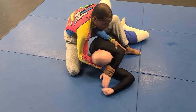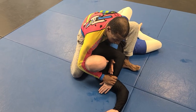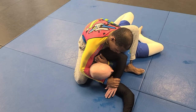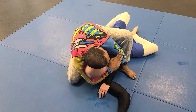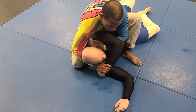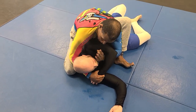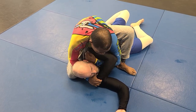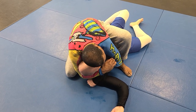I'm gonna get up to my side and bring him to this technical mount. The first choke: I'm gonna take my hand inside, bring it along right along his neck, like an Ezekiel kind of. Now from here I'm gonna dip my shoulder down as deep as I can so I can get all the way up to this tricep. Once I grab this tricep, I squeeze — tap right there. So the motion is with my free arm under and into his neck. Don't go to the back of his neck — picture the front or side of his neck. Bring my shoulder down so my arm can go deeper to the tricep, double squeeze, tap.